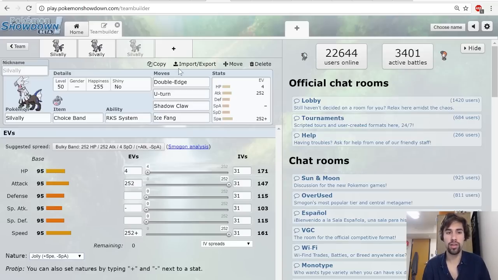And then I was like, man, okay, the real thing holding Silvally back is the fact that it can't hold an item, right? The fact that you don't have any diversity with an item if you choose your type. So I was like, all right, what if we just bit the bullet and took the Normal typing, because Silvally does have a typing without a memory.